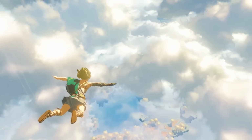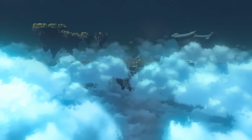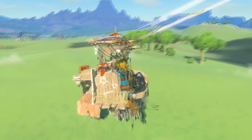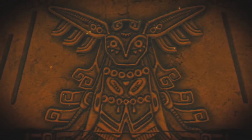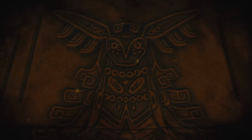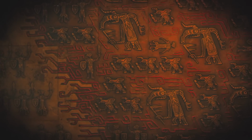And again, that's the general messaging I want to get across to those of you who haven't looked at these photos but still wanted to hear someone's opinions on it: I don't really think that there's a lot of secrets being revealed through these couple of photos. In general, here's the closest to describing them I'll get without actually describing them. A lot of them are just typical concept art of characters. So you're seeing Link and Zelda in some different outfits. And I don't think that's a big secret, right? We know there's going to be different outfits in this game. There were tons of outfits in Breath of the Wild.